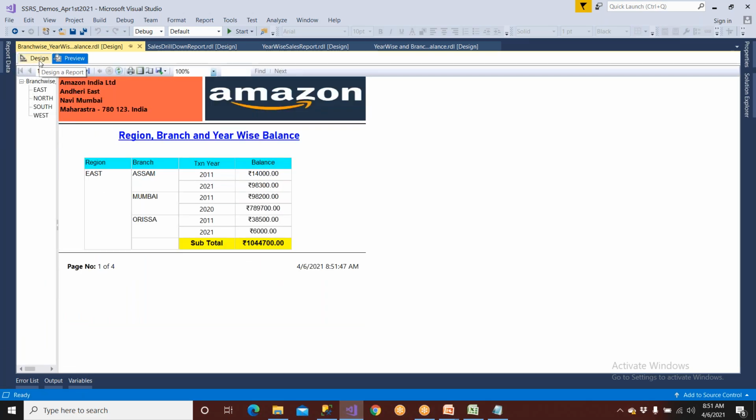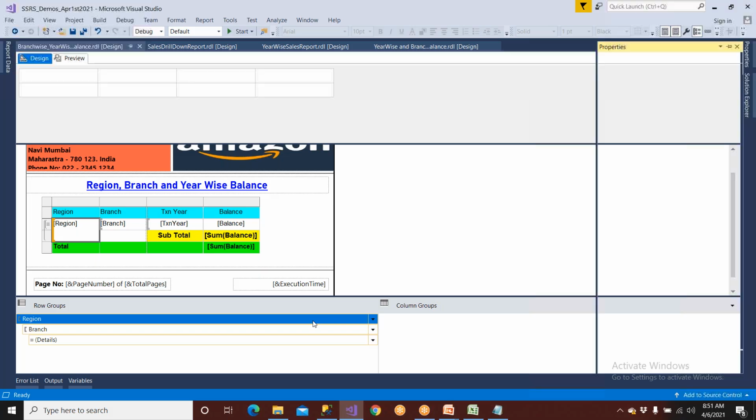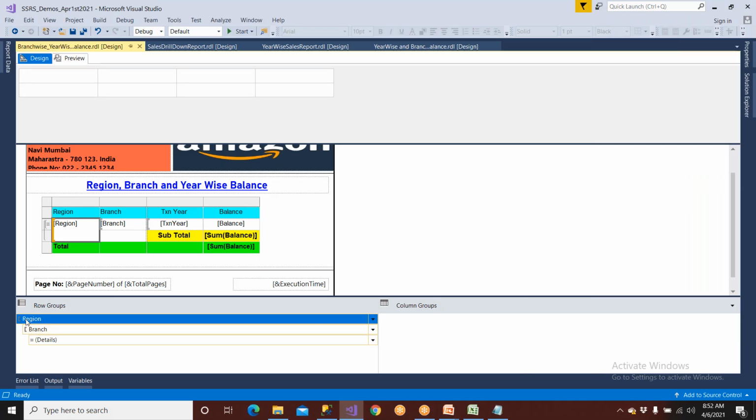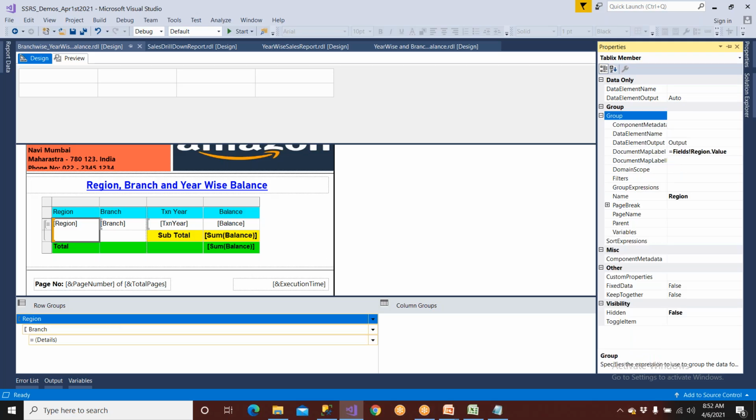Now I will go to region and click on this and press function F4. Okay, so click on this. You mention F4 here, and I will be able to see a group here and expand this.